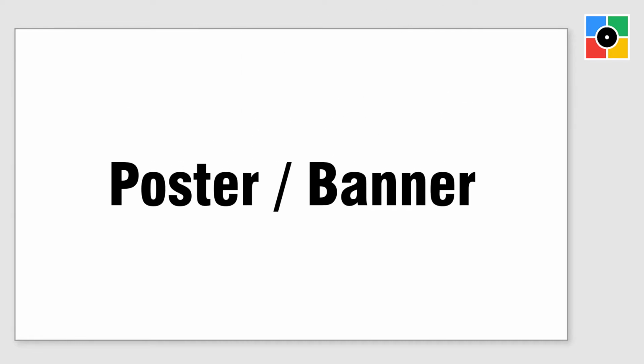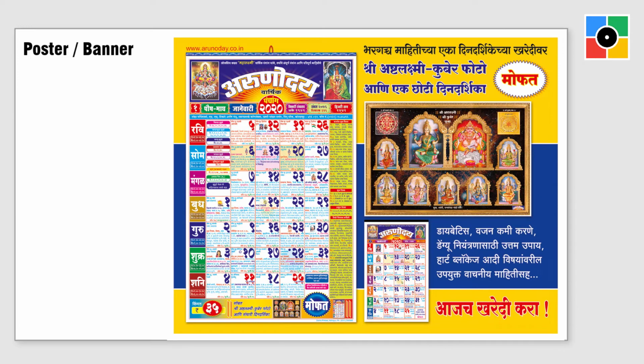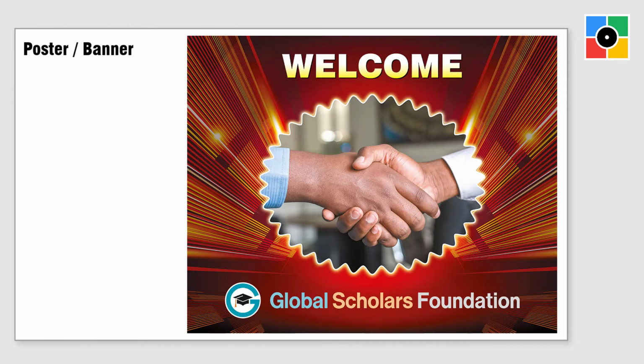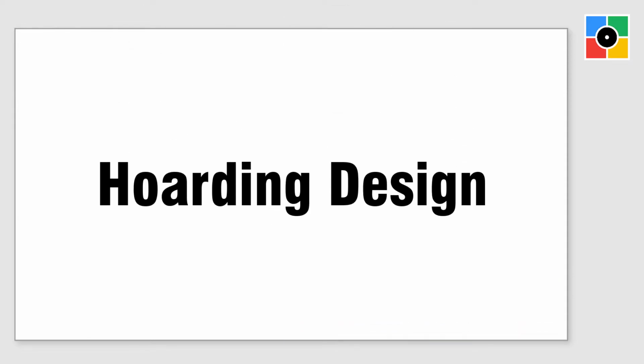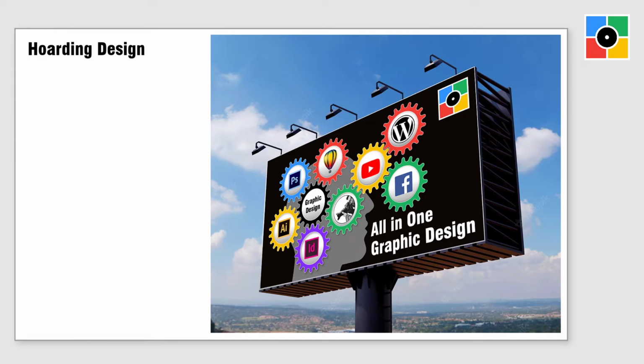Poster and banner design. Wall poster and banner design is required for company, product advertisement or promotion purposes. Hoarding design. On the sides of roads, on top of buildings, these advertisements printed in large size are called hoardings. Such hoarding designs are to be made to easily attract the attention of people while passing by.